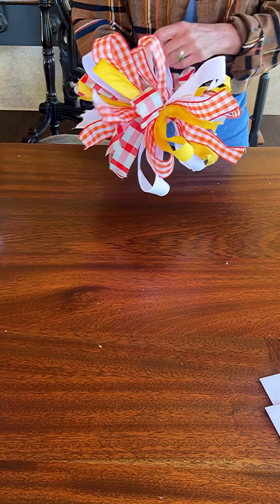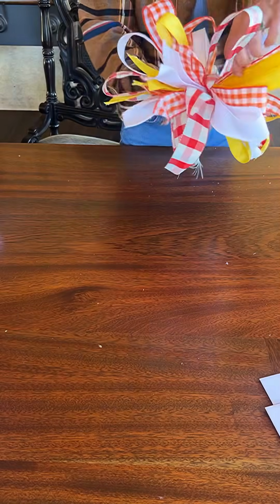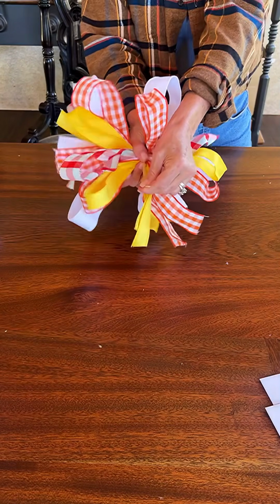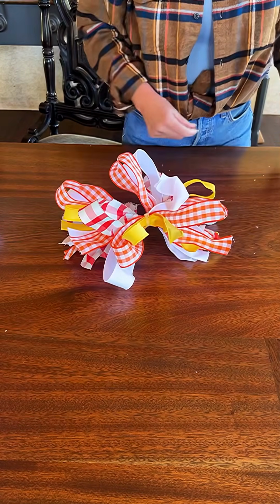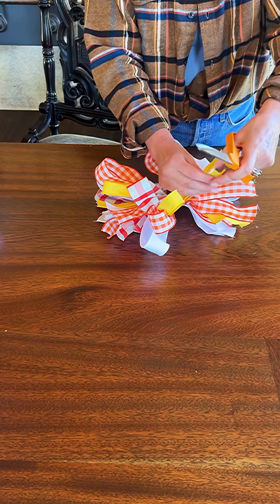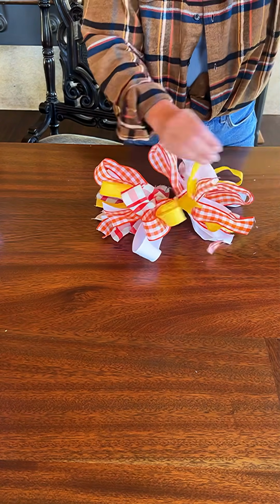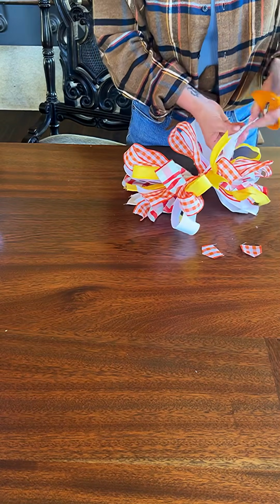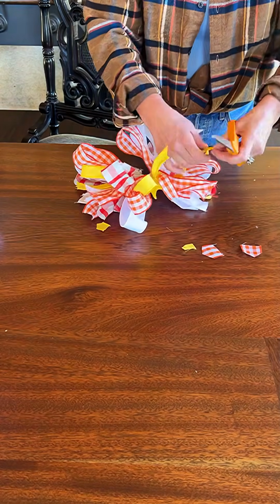Then once I've got it like I like it, I pull the zip tie really tight so nothing is moving. Do not cut these zip ties with your good ribbon scissors. Get a pair of horrible scissors and cut your zip tie. Then use your good scissors to dovetail all of those ribbon tails, and you're going to have 32 tails to cut because you've used 16 pieces of ribbon.